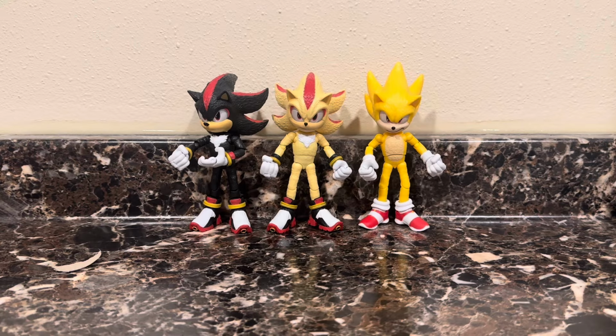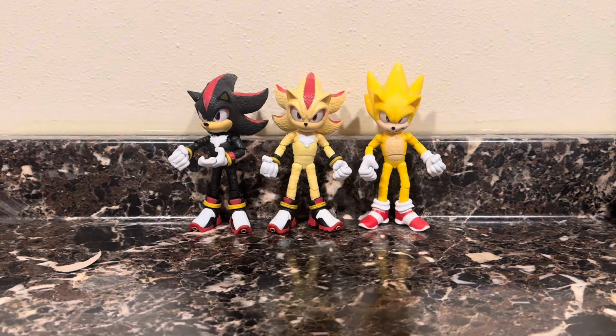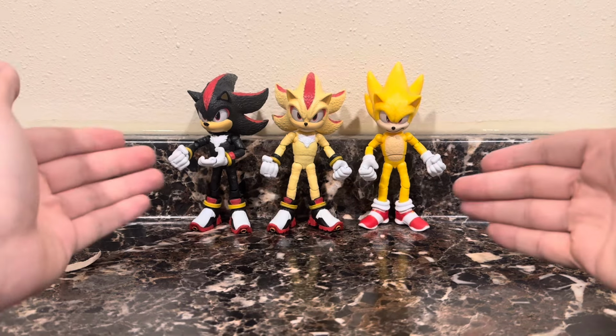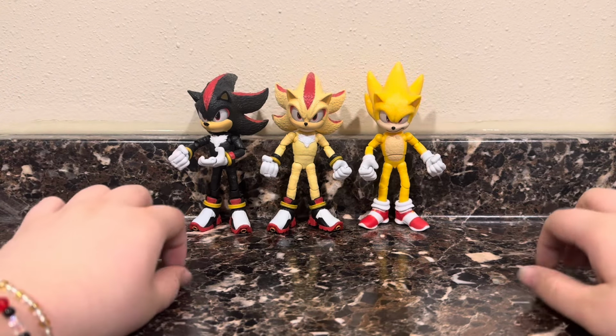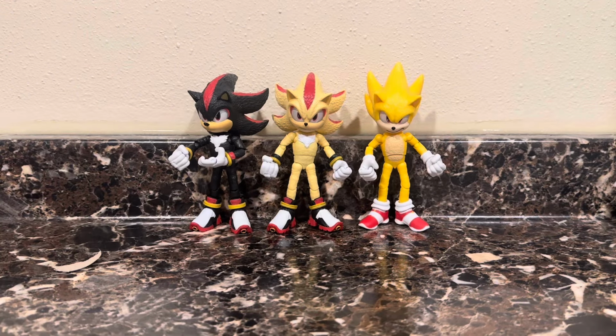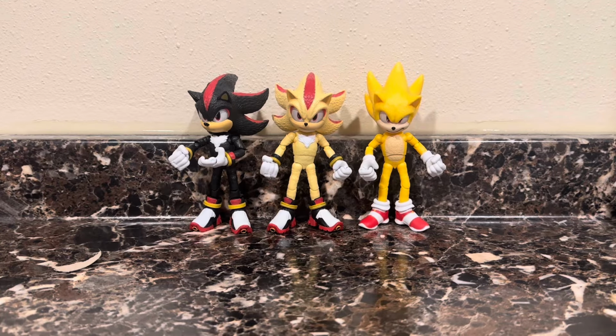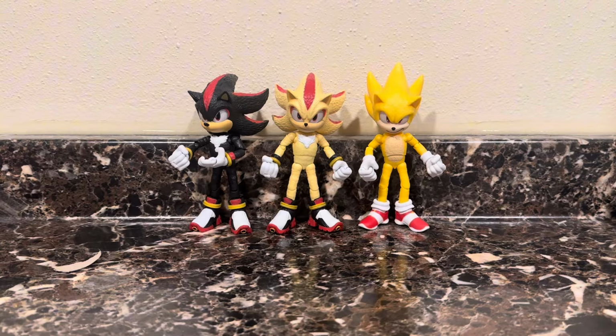There's one at my GameStop along with this next wave. So they had Gerald, Knuckles and Sonic, as well as obviously Super Shadow. But yeah, so I think that the distribution is being done for these movie characters very well. I saw Classic Amy in the four-inch scale for the first time today as well, and I almost bought her. I probably should have, but I don't think that she's gonna sell out, so I will be able to find her again. Either way, here they are. I guess there's a whole yap session spawned by just size comparisons alone.